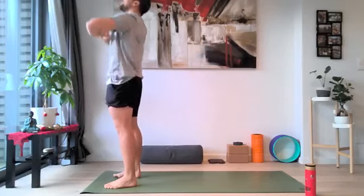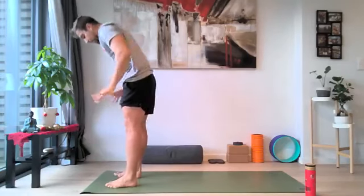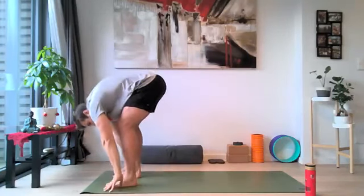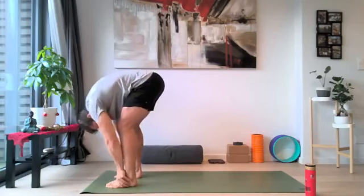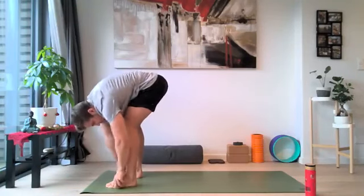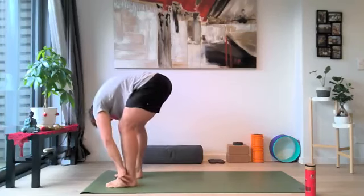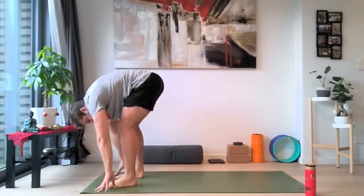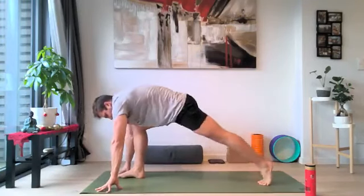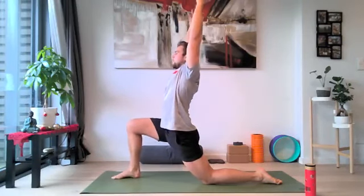Inhale, arms up towards the sky. Exhale, hands and fingers in line with the toes. Enjoy a nice forward body fold here. You can move around side to side. Bend the knees as much as you need to. Now you're going to kick the left leg all the way back. Drop the left knee on the ground. Come up into your low lunge.